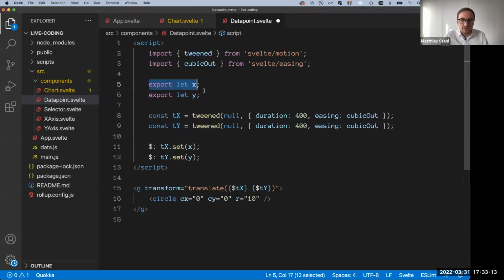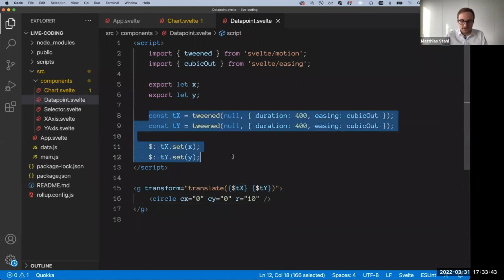So here again, you can see here these exports, which means, okay, X and Y comes from outside. And I could just use now X and Y to draw a circle. And that would basically just work. I always do it like that: I do not position the circle directly, but I put the circle into a group, because then I could also label the circle and I could translate the group to the current position.